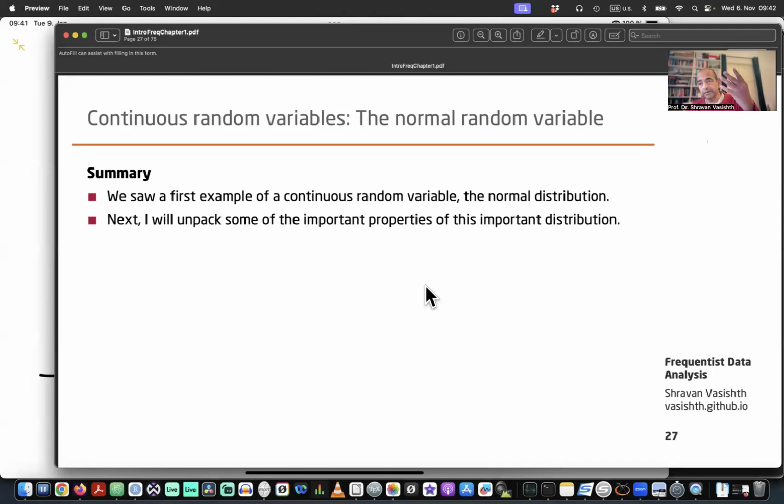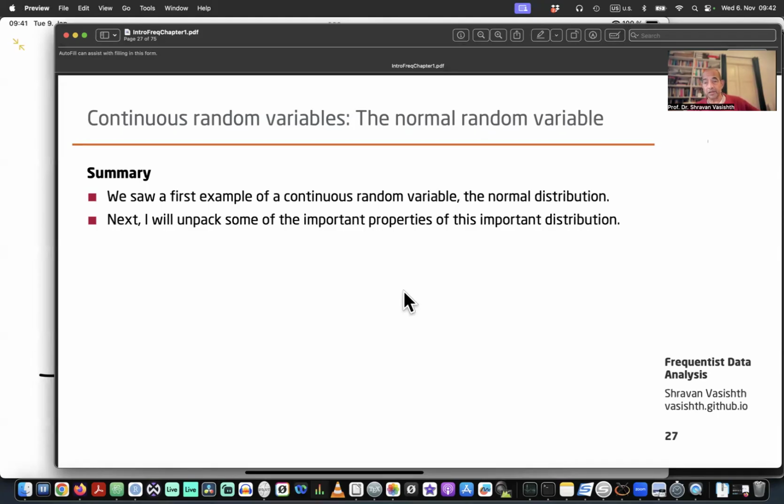You've already seen the DPQR family. So we are now talking about computing the cumulative distribution, cumulative probability of a particular quantile. And so obviously we are going to be using one of the DPQR family functions. Which one is that? Well, it's going to have to be the P family of functions, right?